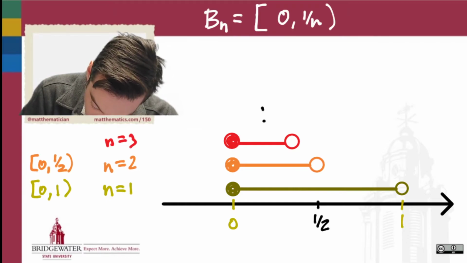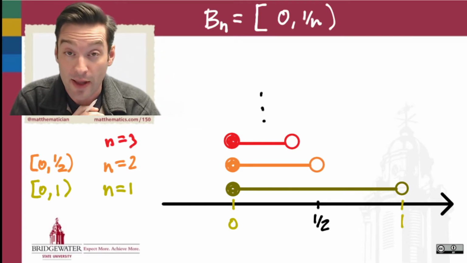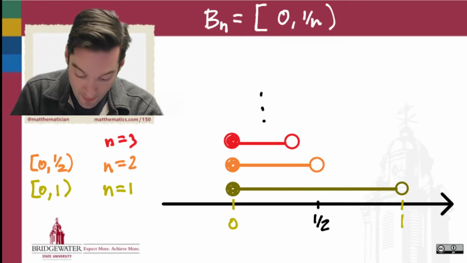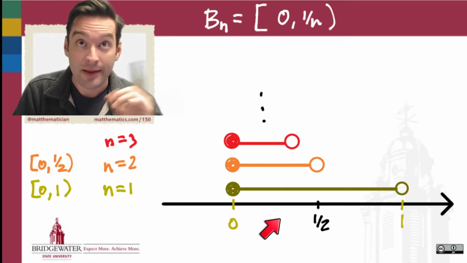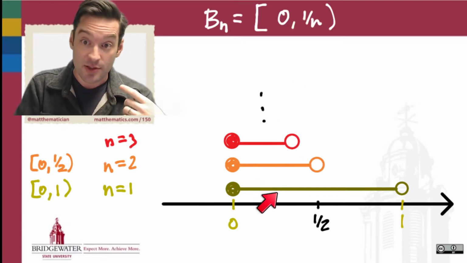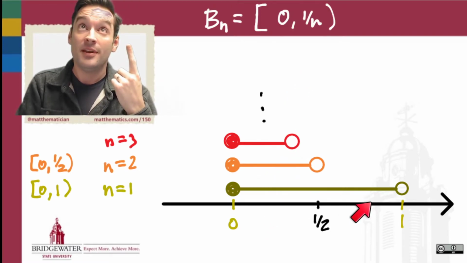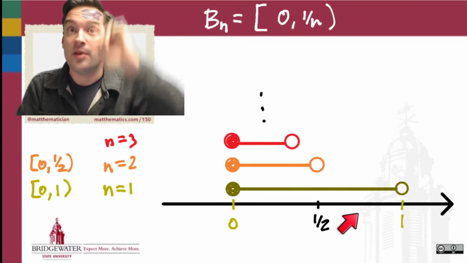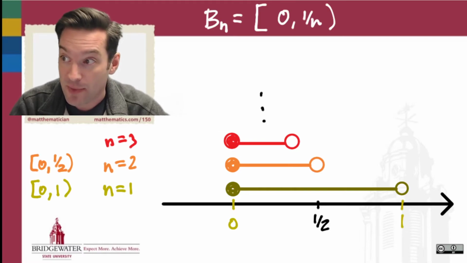So here's the picture for what these sets are going to look like. And so when it comes time to figure out the infinite union and the infinite intersection, again, imagine yourself standing somewhere on the real line and looking up and saying, do I see at least one set above me if I want to belong to the infinite union? Or do I see every single set above me when I look up? That's what I ask when I want to belong to the infinite intersection.